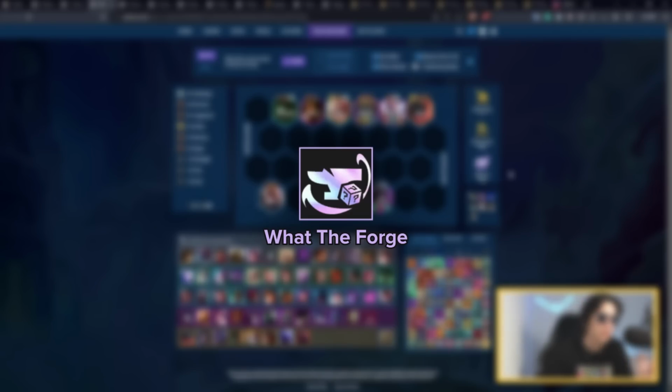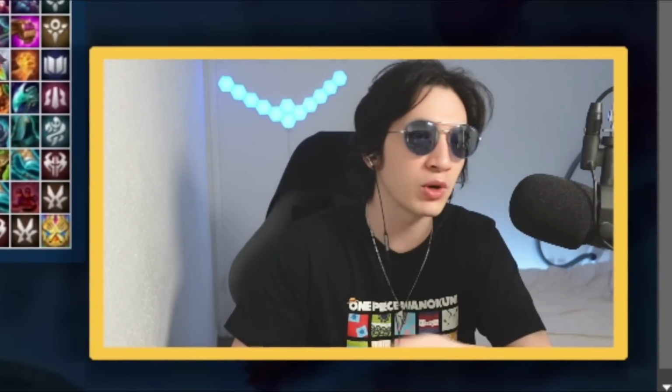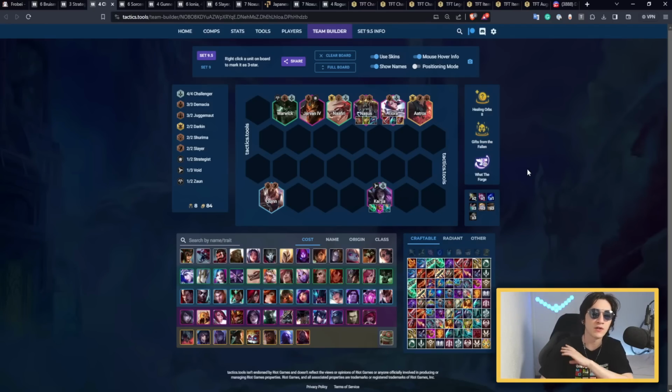And again, World of Forge is overly broken for this comp. If you have Manazane, Deathfire Grasp, Zhonya's is for Kai'Sa. If you have Dead Defiance, or any kind of defensive items, it goes either on Fiora or Nasus. Like this is just too strong.